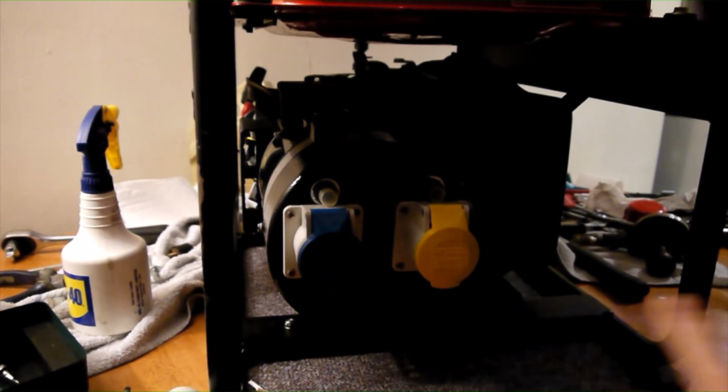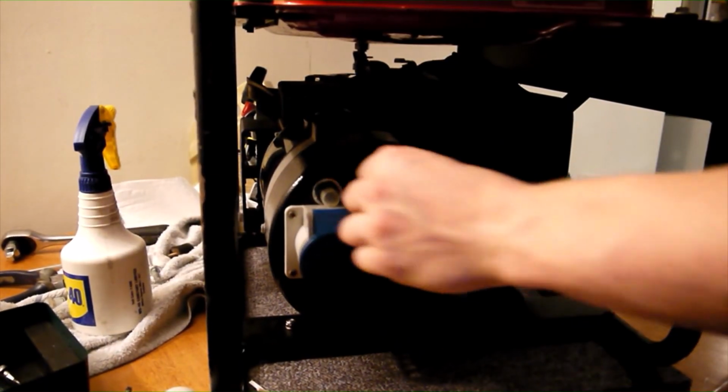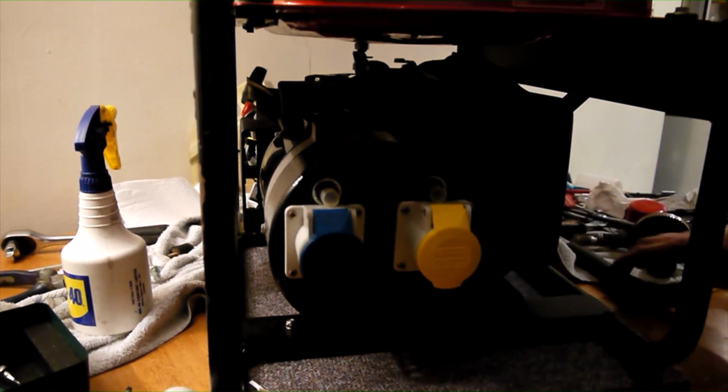Congratulations, the maintenance has now been completed. Going the extra few steps, as explained in this video, is guaranteed to keep your generator in working order, so that you can depend on it running correctly when you need it most.